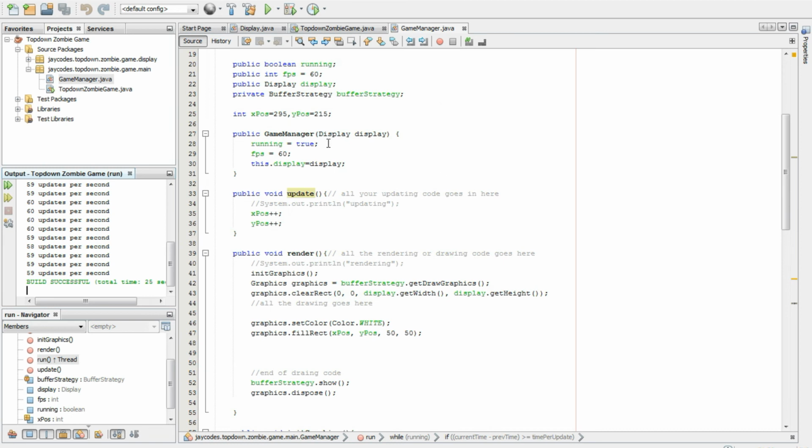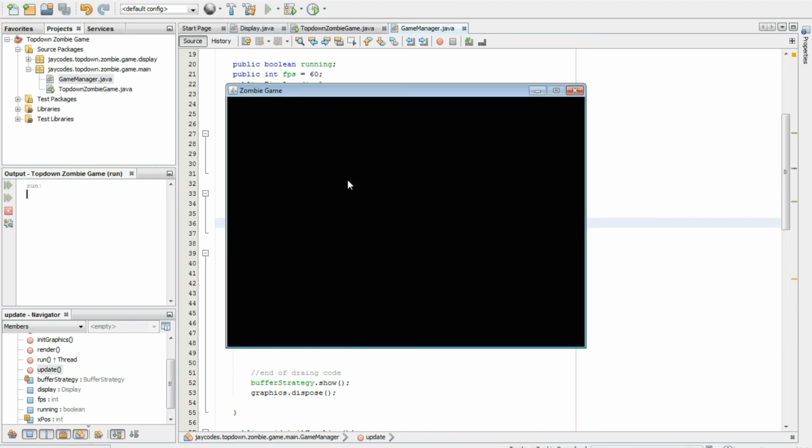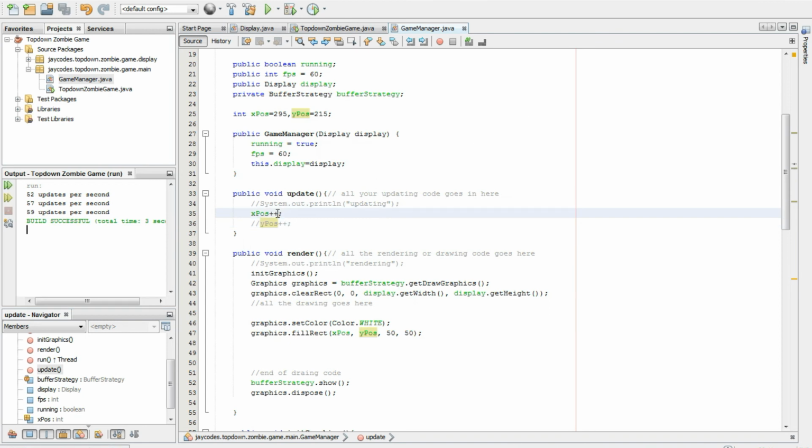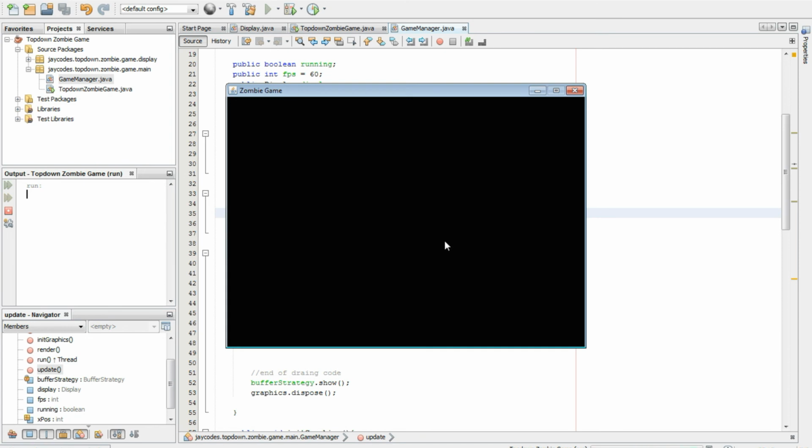Oh yeah, I didn't show you the other direction. So this made it move to the bottom right direction. As I said, if you add x position, we're going to move to the right. If we take away x values, we're going to move to the left.